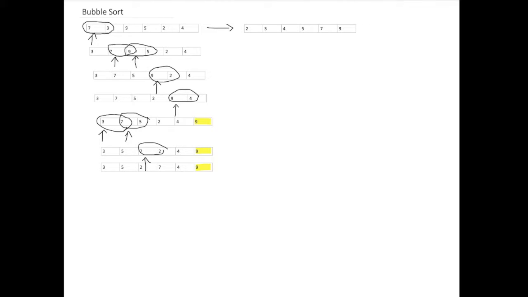So we're going to move the pointer again to the next location. And we'll compare 7 and 4. Since 7 is larger than 4, we are going to swap again. So 3, 5, 2, 4, 7, 9. Since we are not going to go any further down because we already pushed 9 to the end of the list, which is the largest. And we got the second largest element now, so we are not going to touch 7 anymore. We're going to leave 7 as it is.